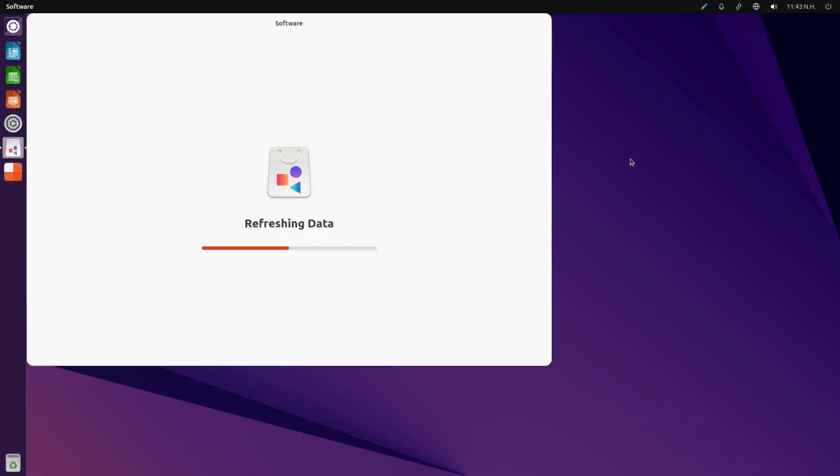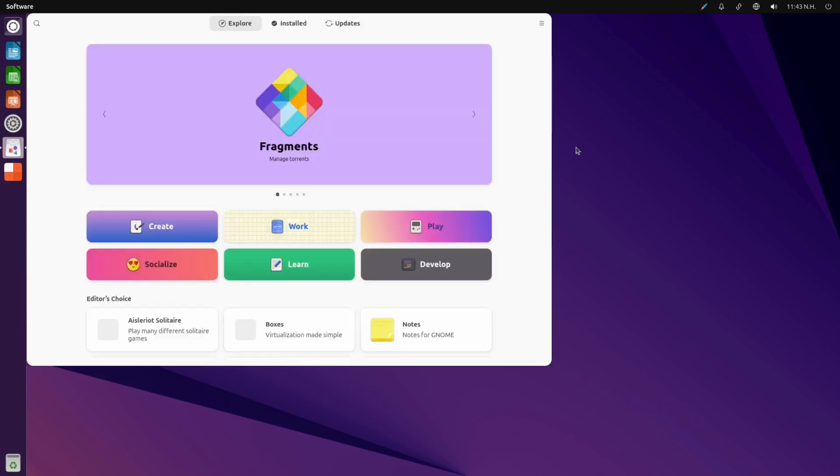It's now refreshing everything because we just installed the Flatpaks. It will take a little time. It depends also on your computer or your internet. So those both are factors actually.